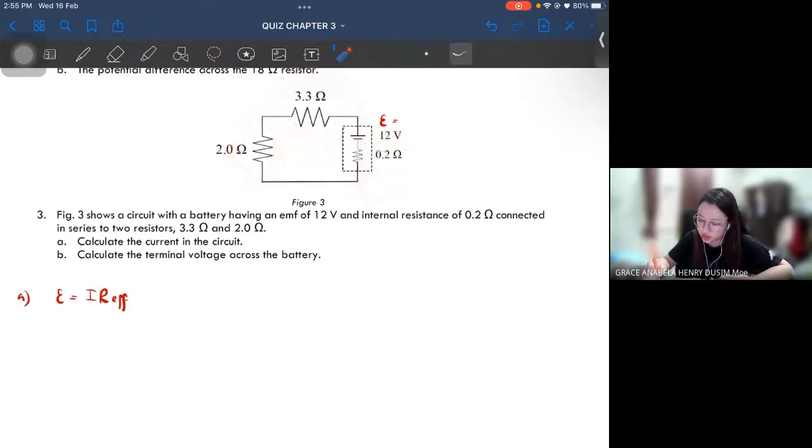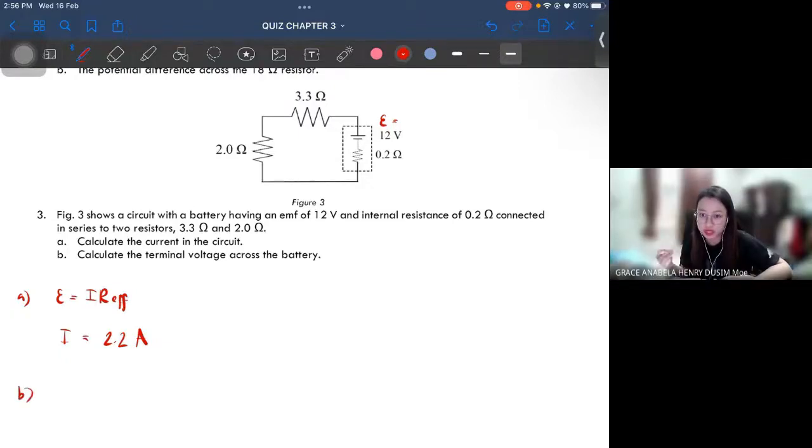So we just directly add all these three together to get the effective resistance. From here you should get the current value to be equal to 2.2 ampere. Okay, can you get it? Got it, Miss. Okay, good.